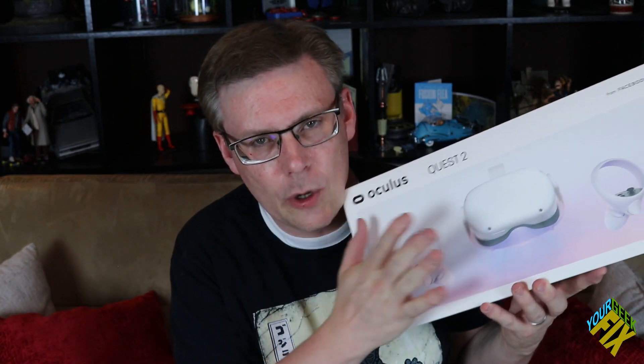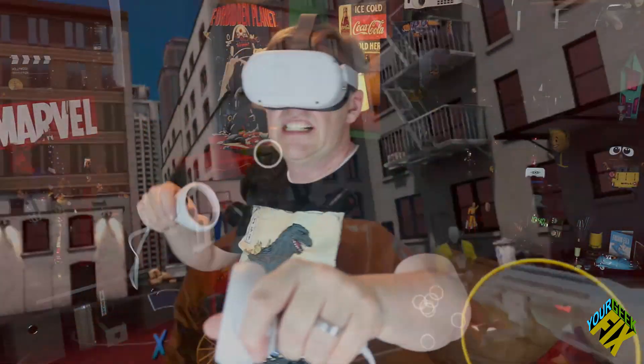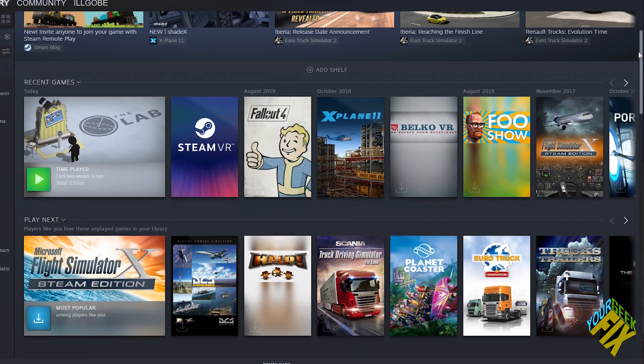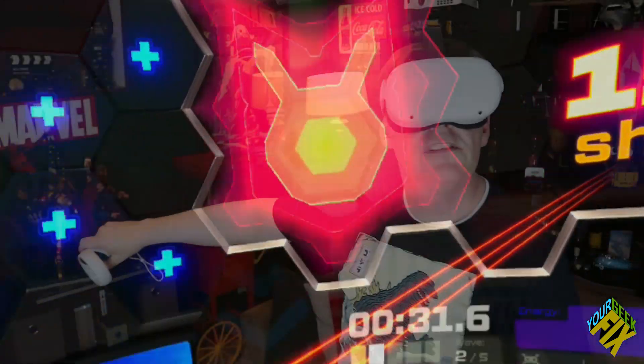My biggest gripe was there were still batteries inside these controllers — they would go dead and there was no way to just charge them. You had to take out the batteries, charge them up, and put them back in, or buy new batteries all the time, whereas the headset itself could be charged. Then on October 13th of 2020, they released the Quest 2, with improved graphics, better sound, a larger hard drive, longer charge capacity, a specialized head strap for comfort with less weight in the front, and easy connection to your computer. Why am I so into Oculus over other headsets? While the Vive or PlayStation headset existed, they were limited to certain stores and libraries — PlayStation could only play PlayStation games, and the Vive couldn't access the Oculus Store. The Oculus was the only one that could access the Oculus Store, plus third-party apps, plus Steam.